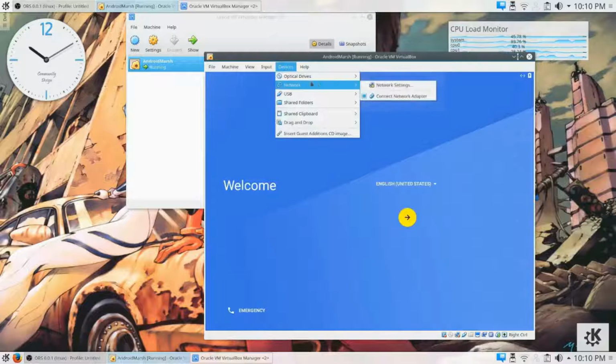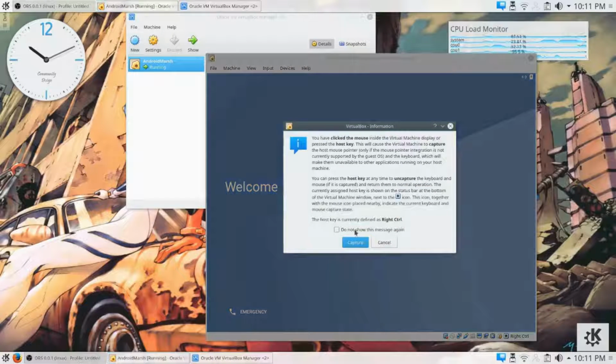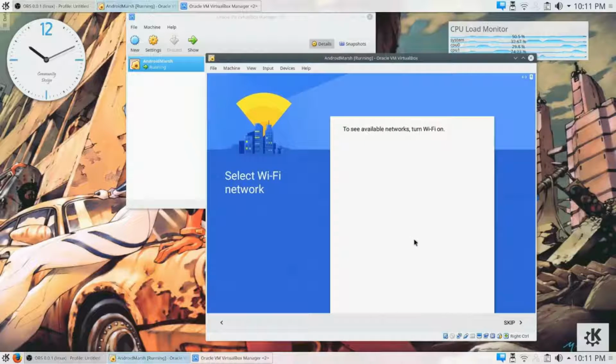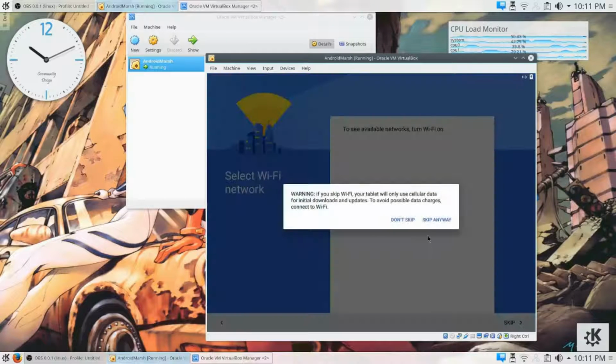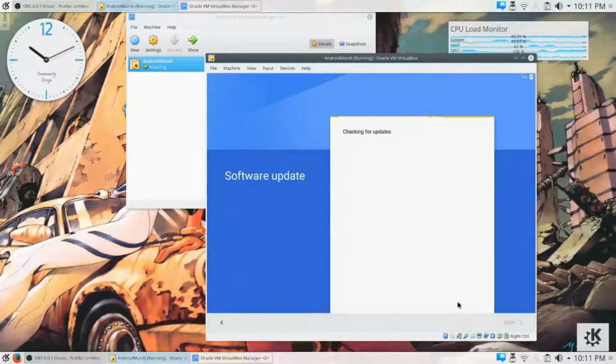And what I like to do is mouse integration here. If you don't use mouse integration, then it's pretty difficult to interact. And you just use your right control key, by the way. That's what that menu popped up to get out, so you can get out of the screen to interact with the rest of your desktop. When you use mouse integration, it basically takes the mouse and puts it within that instance of Android, so you're not going to be able to move outside of this Android instance until you hit that right control key.